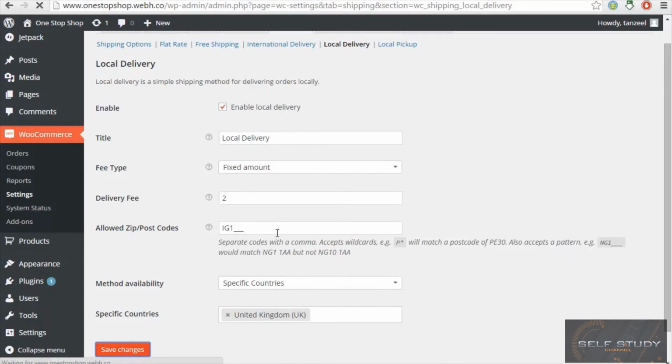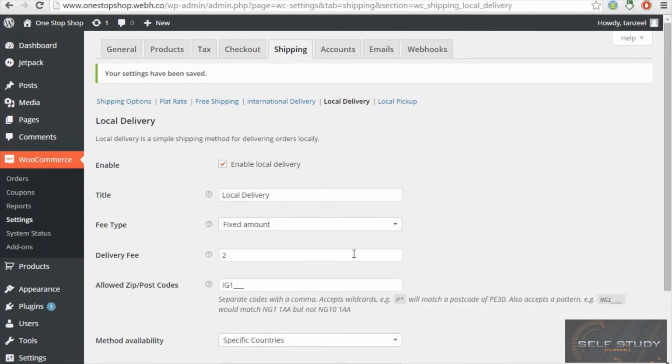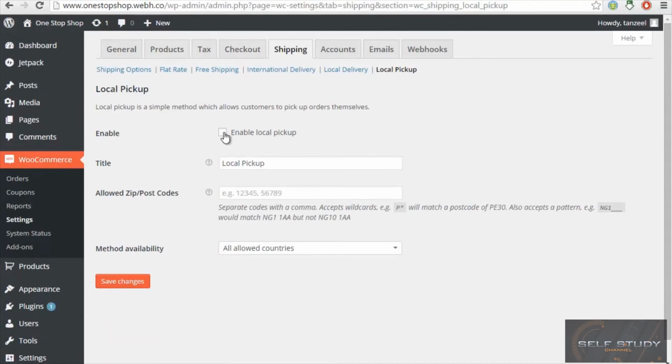So if someone is within my house or within my shop, then he can access local delivery, and he can even order local pickup. He will come to me, ask for the product, and I will give it to him. So for that, I need the zip code to be IG1 and then underscore underscore underscore. This states that you want 3 characters. If you want to define 2, then you have to add a comma, and I can even use I and then star. This refers to IG1 and so on. So if someone's first letter is I, then it will go.